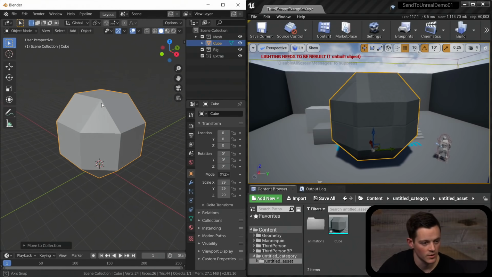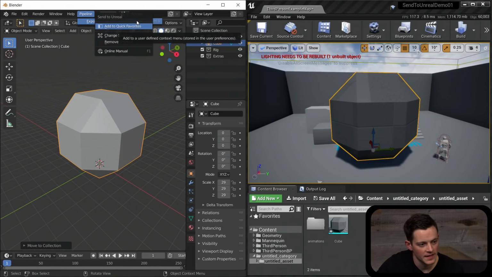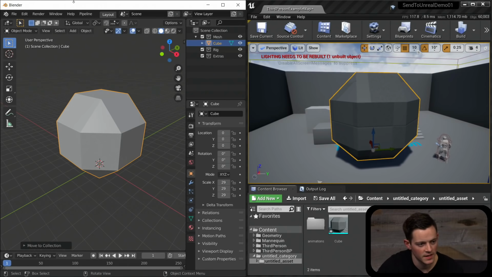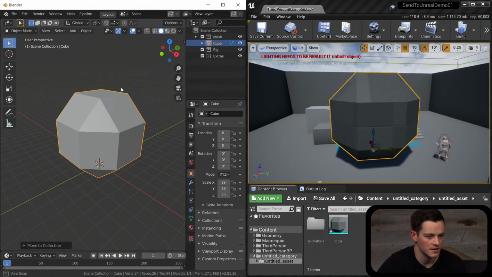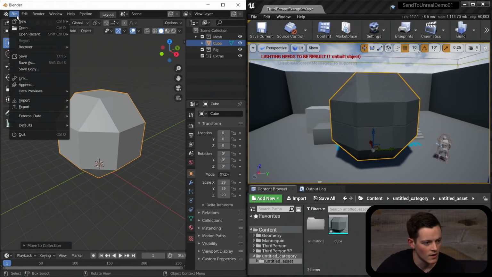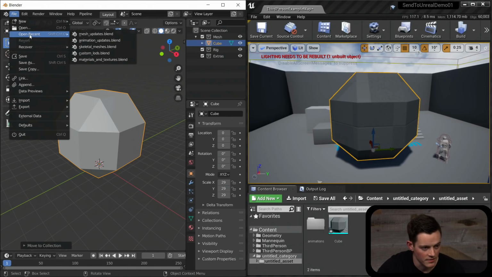Yeah, so that's an excellent point. Also, this right here, I'm using a hotkey, and that's just because I went here and I just changed that shortcut. So by default, it doesn't have a hotkey, but I just mapped it to Control U because I like using the hotkey instead of the menu. Yeah, so I think we're good to go, and I'm going to move on to another example.